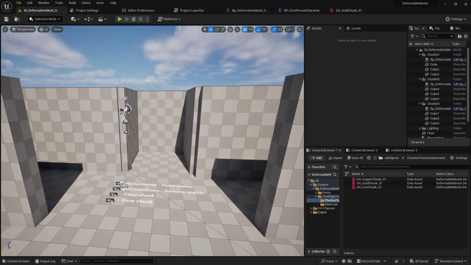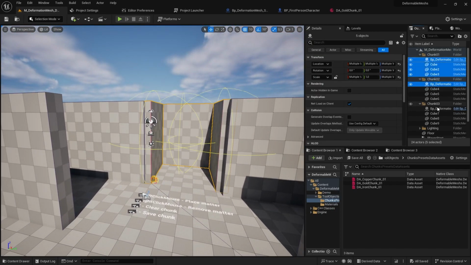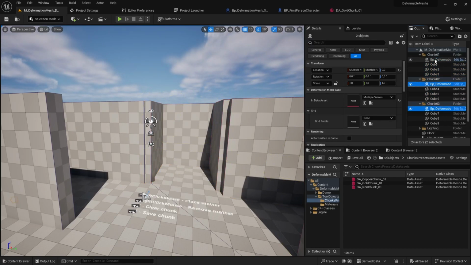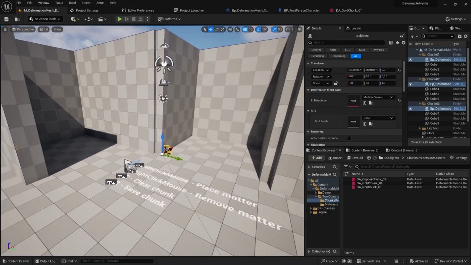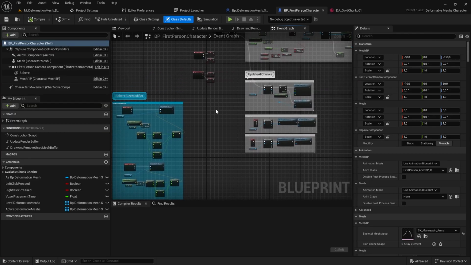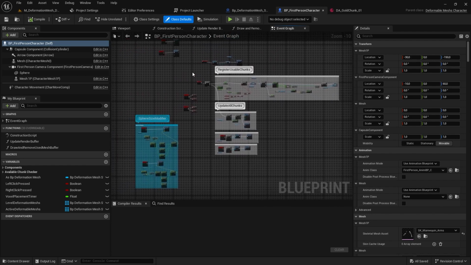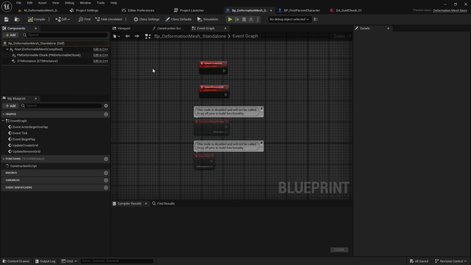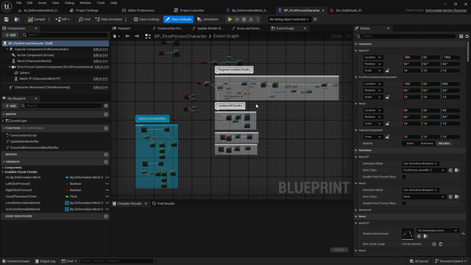So welcome back. In this part I'm going to tell you how you can integrate all those blueprints in your actual game or in your actual game flow. In order for them to work, everything happens here. For me, I put every logic, everything in the first person character. So this one is just for accessing, as I said, the internal function and variable. So everything is going into the first person character.